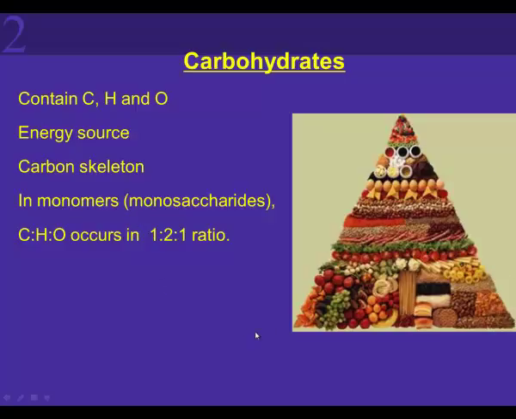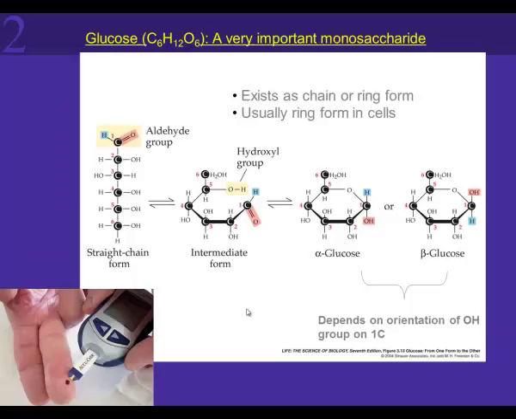Many of you are probably familiar with carbohydrates because for a long time we were told they should make up a pretty good portion of our diet and form the basis of the food pyramid. One of the most important carbohydrates is glucose. The chemical formula for glucose is C6H12O6. If you know anyone who is a diabetic, as this slide is showing, someone getting their finger pricked, you know that they have to follow their blood sugar levels very closely, and the sugar they're testing for is glucose. So glucose is extremely important to all animals.